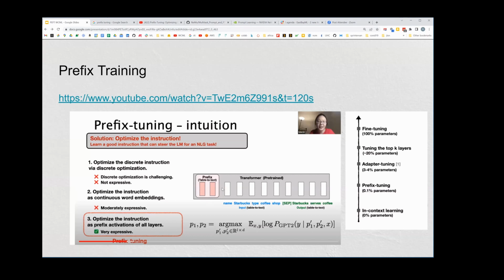They're free parameters, so they can take on any value, and they propagate. The loss function propagates the gradient back into these hidden states. And then when you go to use it, you just load that up as the previous hidden states. And I think it's actually the key values. You propagate it back to the key values, and during inference, those will kind of steer the output of these other stacks to the desired objective, whatever your new task is.